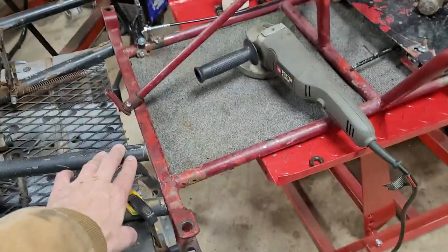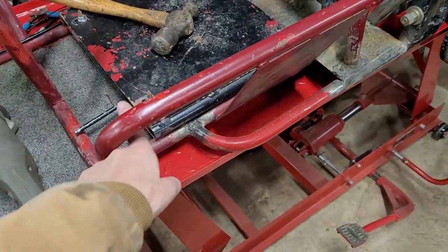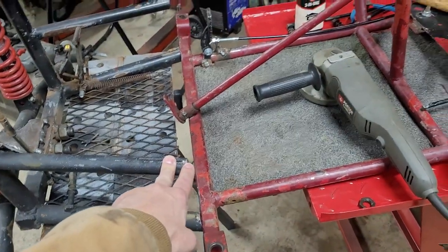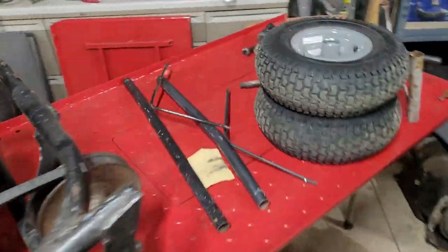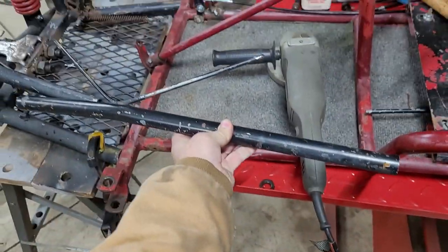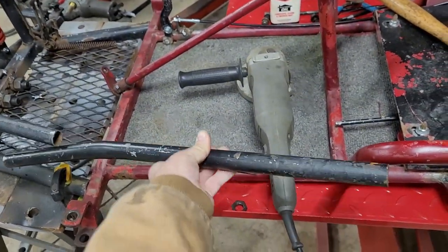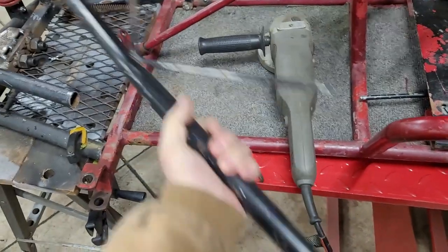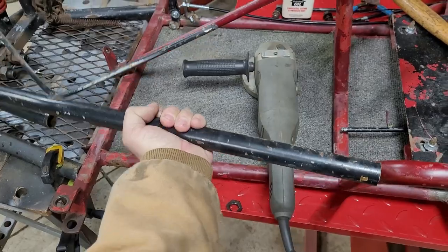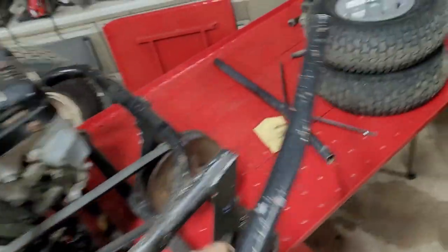These bars here, I'm going to try to tie back into this bar, so that's kind of the idea. I do have some of these that I cut off from the black frame. Let's see how close we are. All right, well, we should have enough room, or enough material rather, so I don't have to go buy anything. So we'll figure all that stuff out at a later date.